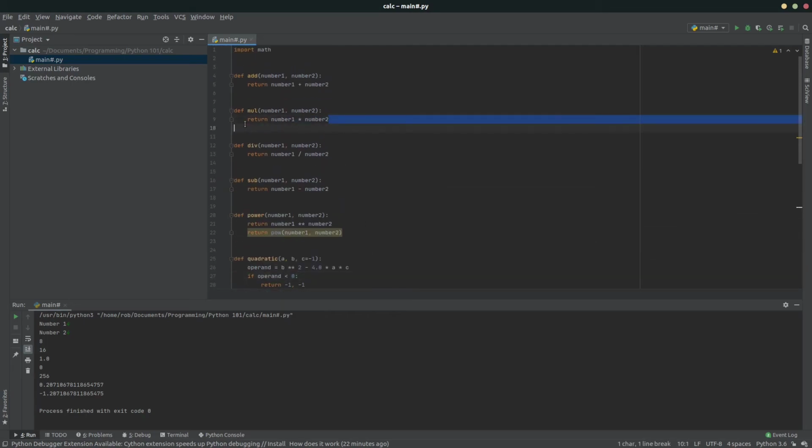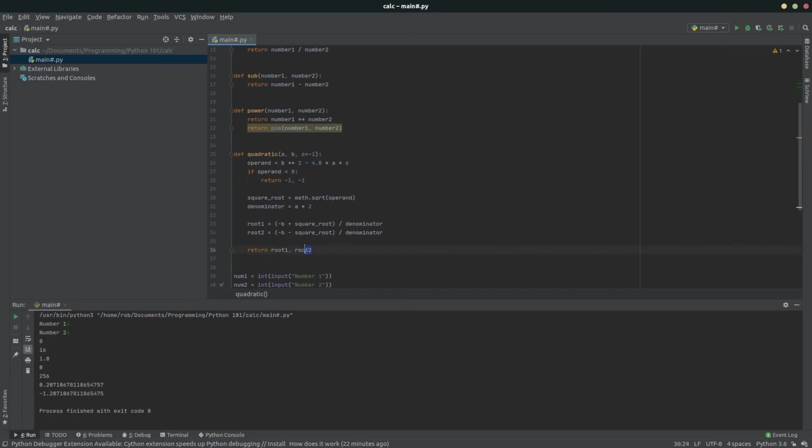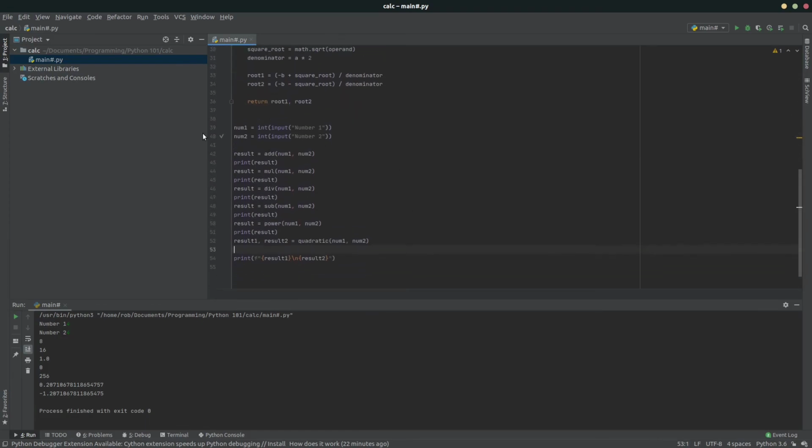So using the operators is absolutely fine for a method, but this is probably usually what you're going to get. You're going to have something with an input of values, and it performs a few different pieces of stuff, and then it returns a value. So in this case, it returns 2 roots. And here are just my printed results.